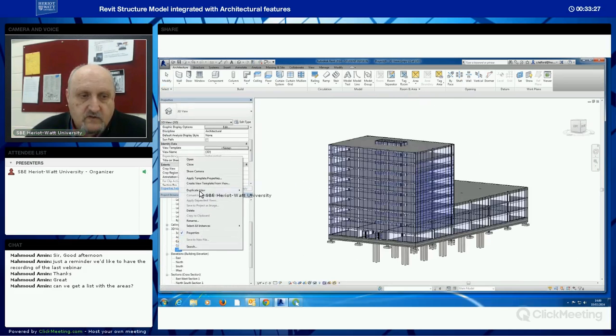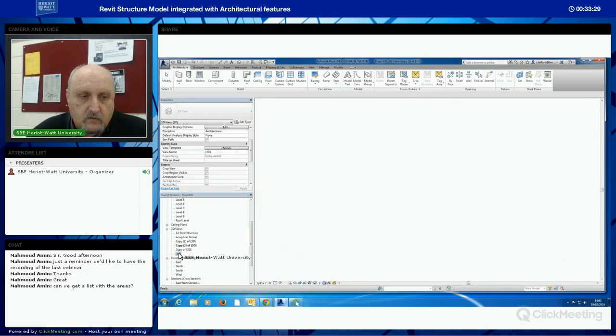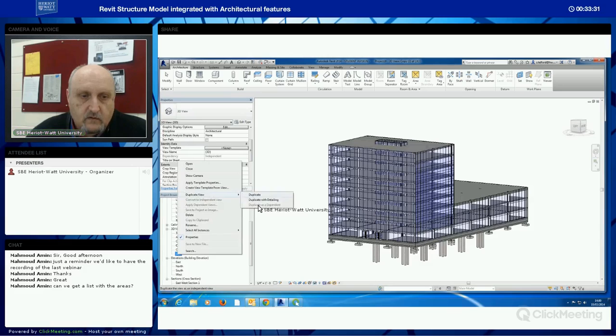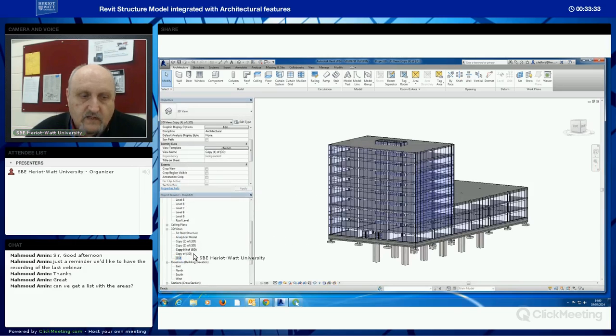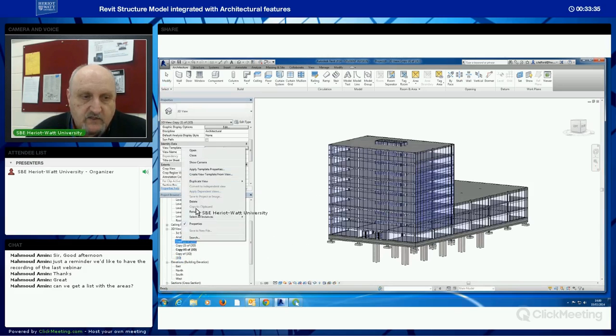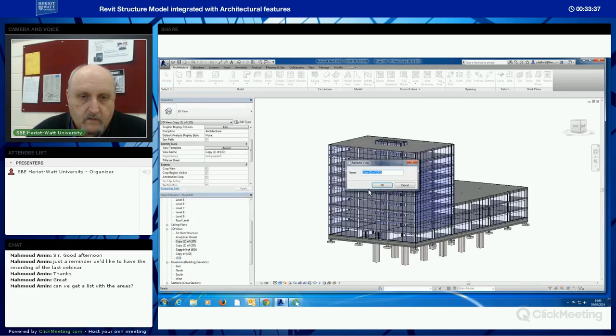So these are all copies of the 3D view, default. And I'll leave it at that for the moment. I'm going to rename this one here 3D Foundations, 3D Foundations or Foundation Plan. It's not in plan view, but it is a plan, so we'll just use the word.